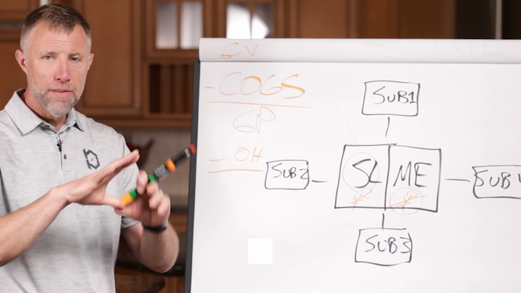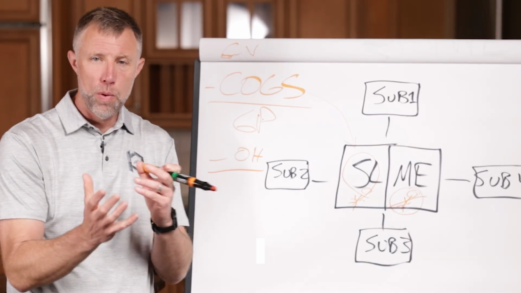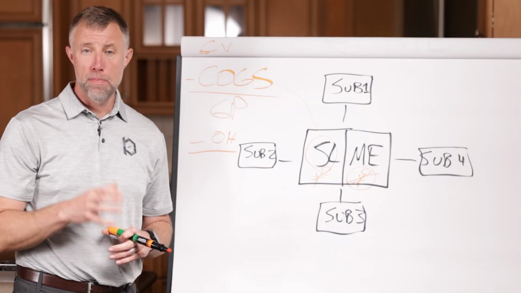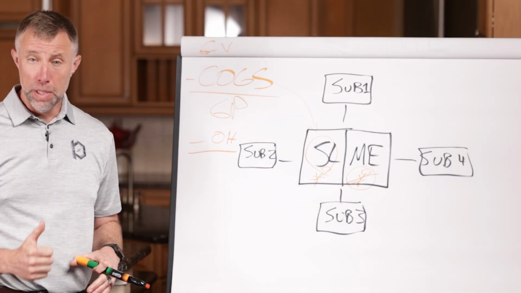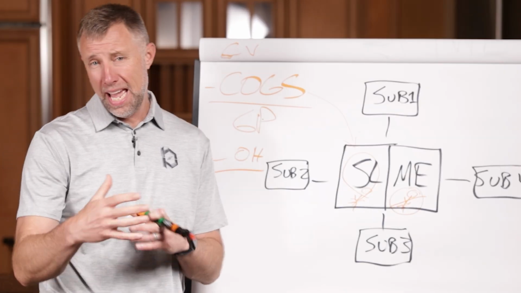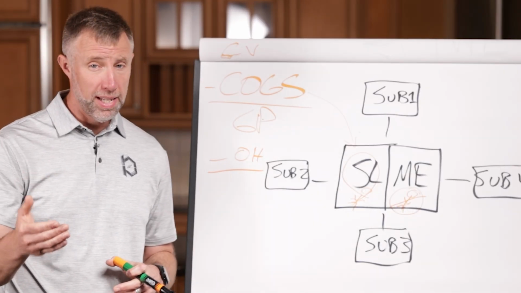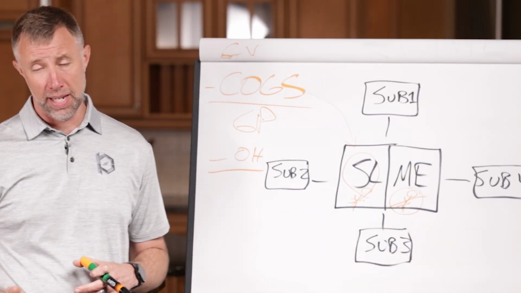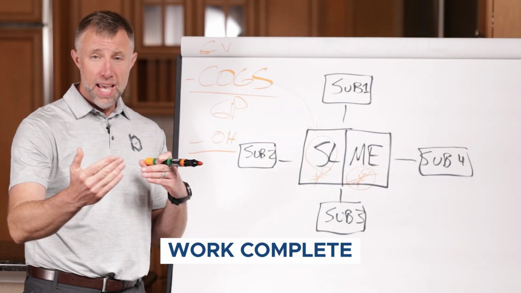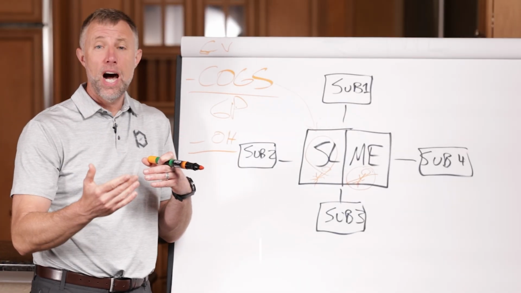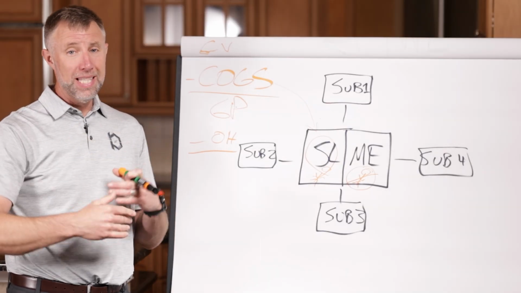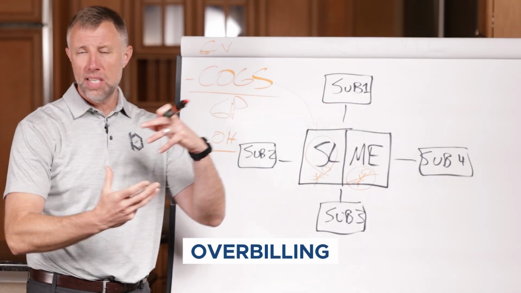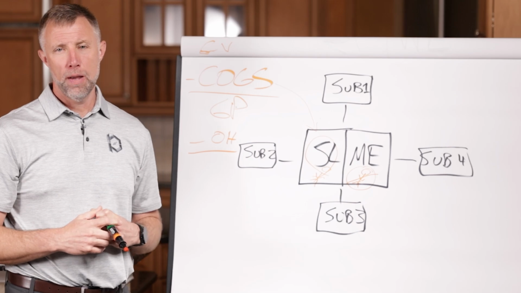And so we want to have standardization not only across how we work together, but also when it comes to managing cost, and cost interacts with so many other things like billing cycles, billing terms, making sure that cash flow is there. If you think about your WIP billing, you think about overbilling and underbilling. So you look at work complete, and then you still have things left to bill, that's underbilling. If you look at work complete and you have billed more than the work complete, that is overbilling. And so all of these things come into effect when you're thinking about this.